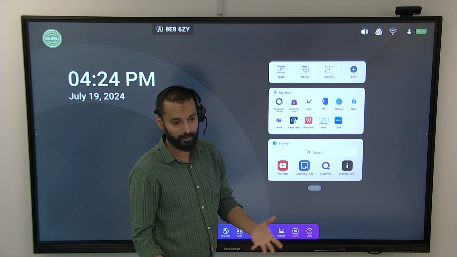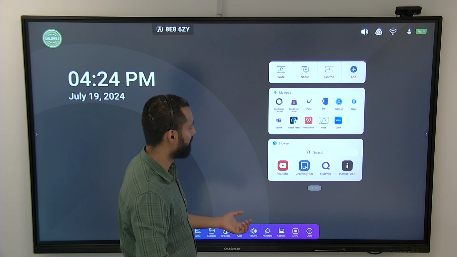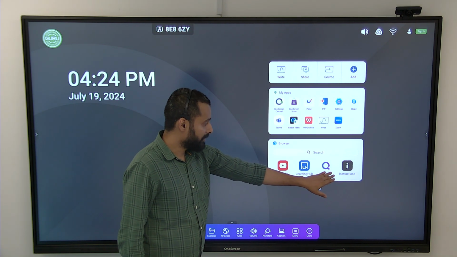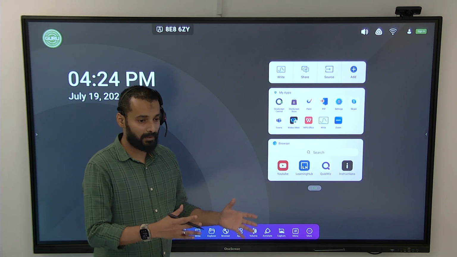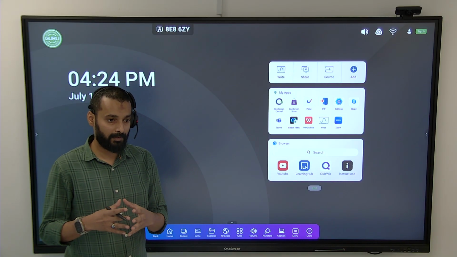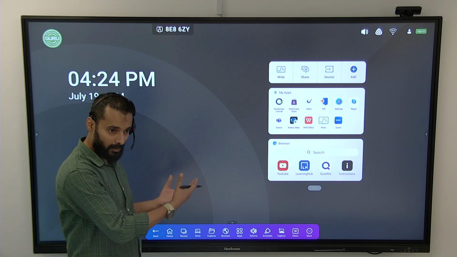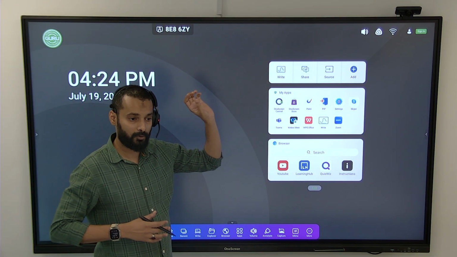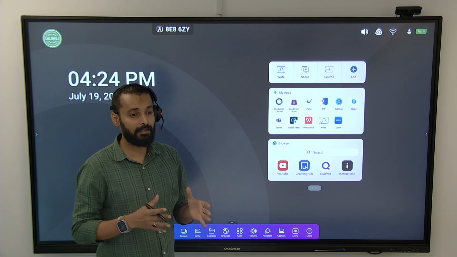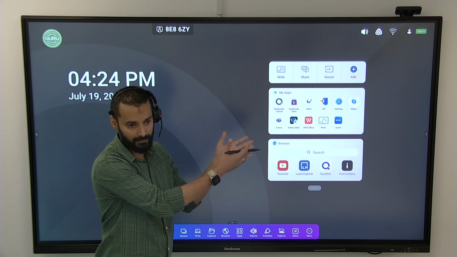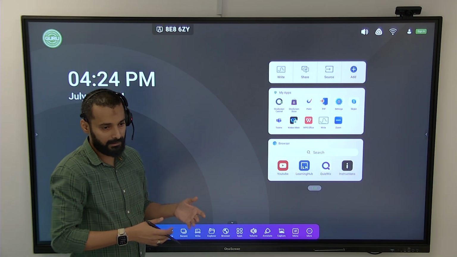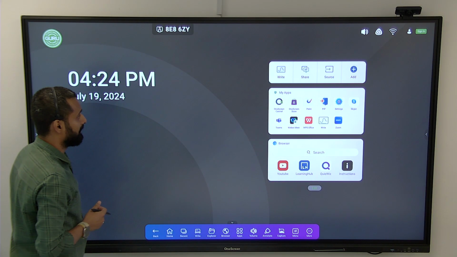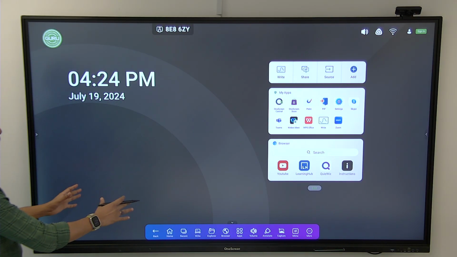Maybe it can be your own application that your organization is using, right? And then the browser is pretty basic. We also have an instruction button over here. If you click on this, it will take you to a web page that walks you through the same process I'm showing you right now, step by step, what each part does. Those are linked with an individual video for that specific part as well. You can get your basic hands-on training using the instructions too. And then YouTube, Quiz and Learning Hub, we will discuss later on. So this was the quick pane.